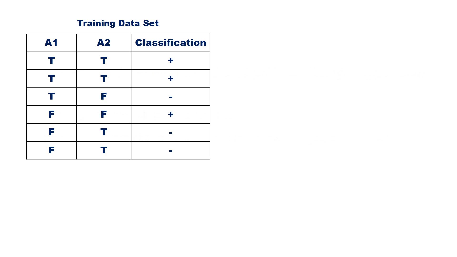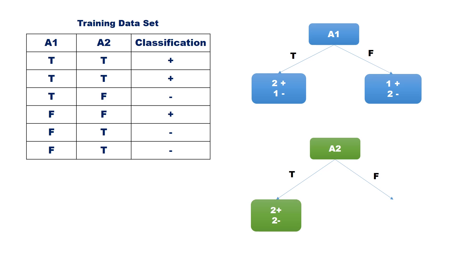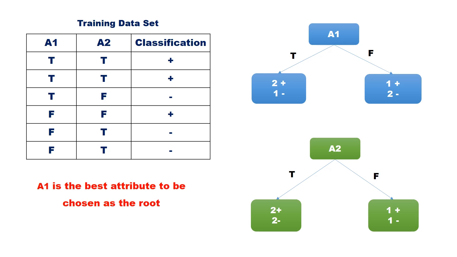Assume we have a training set with two attributes A1 and A2 and classification labels positive or negative. Splitting on A1: the true side has two positives and one negative; the false side has one positive and two negatives. Splitting on A2: the true side has two positives and two negatives; the false side has one positive and one negative. The child nodes of A2 have equal numbers of positives and negatives, while the child nodes of A1 have proportionately more of the same class. Hence, A1 creates purer child nodes and is the best attribute to choose as the root node.